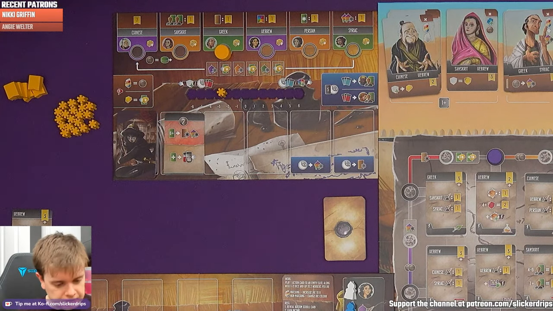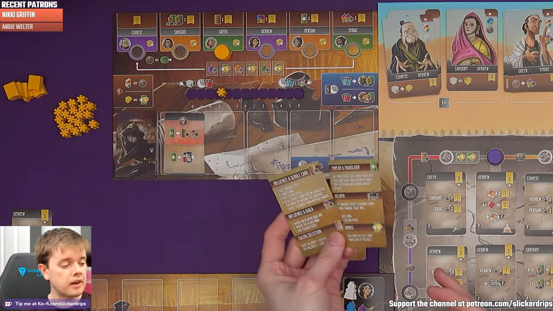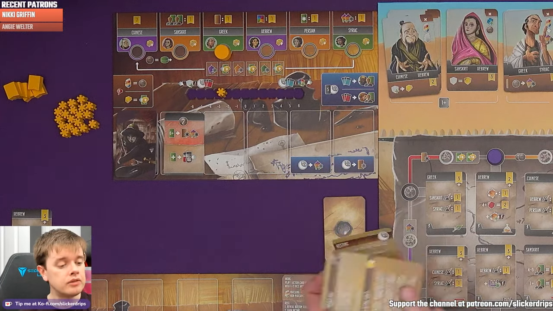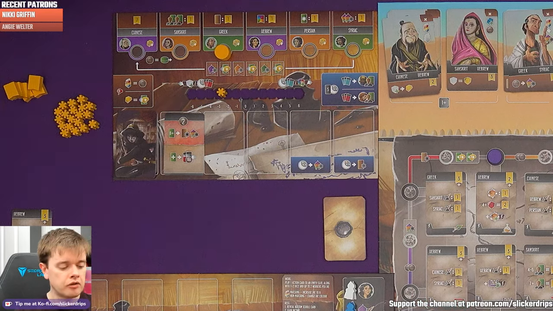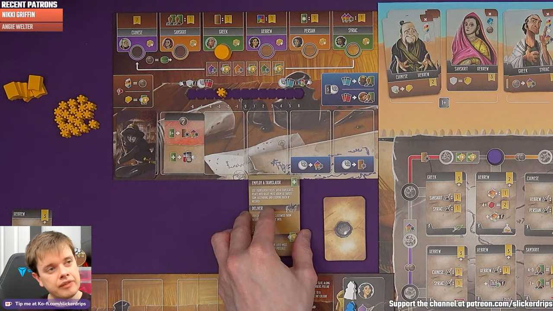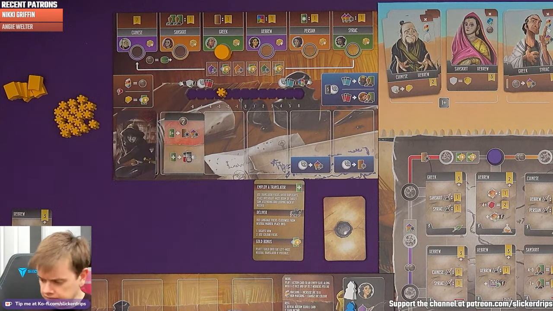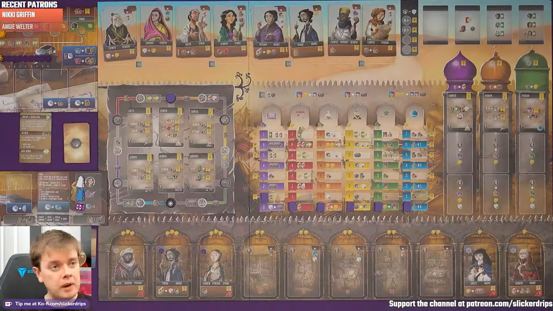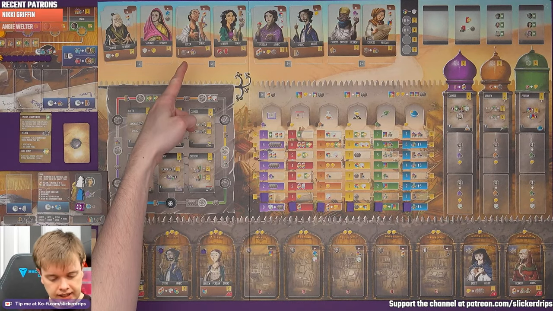Brilliant. When they recruit, there is actually some lovely player aids for the bot game as well. So if you ever need reminding what they're going to do for a particular thing, then all of the symbols and stuff are reminded step by step on here. So they're going to employ a translator. So they use their translator focus. So we look at the translator their marker is on. So I'm going to zoom out on the board a little bit here. So that is this translator.